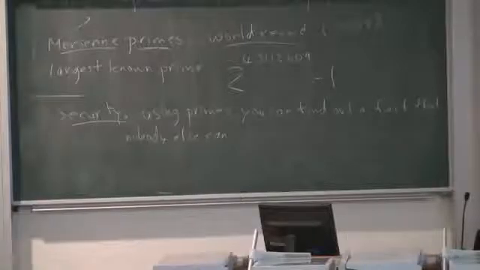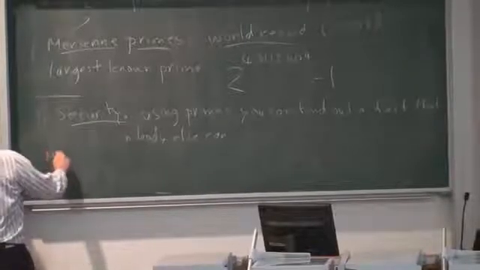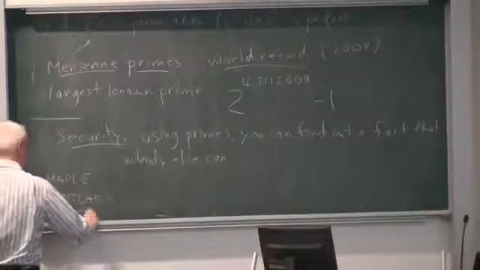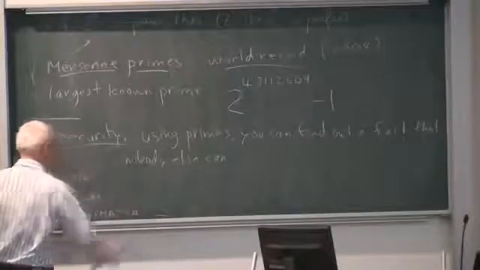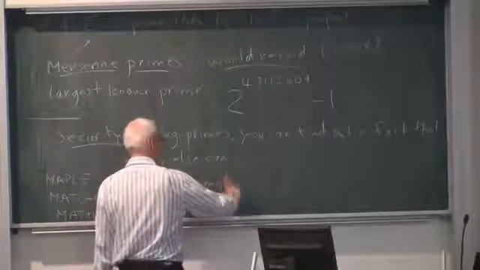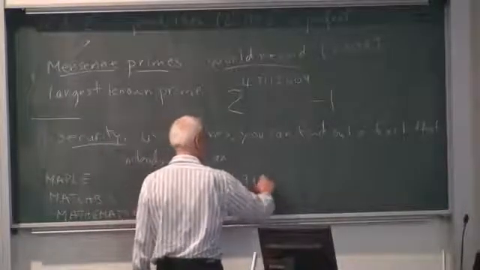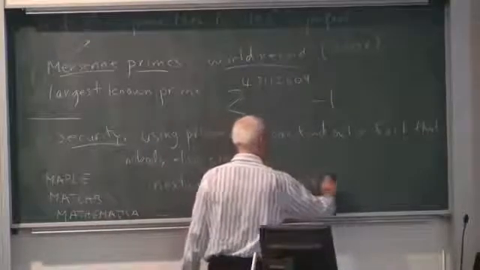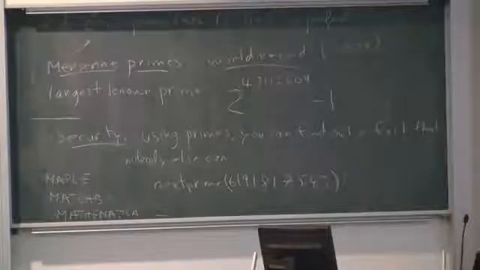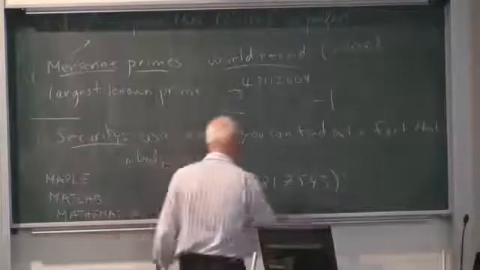What you do is you go to your favorite program like Maple or MATLAB or Mathematica. These are programs that help us do mathematics. And you churn out a command that's something like this, next prime, and then you write down some rather random number. If I type that into Maple and click it, then within half a second it will tell me what the next prime is after that. So Maple has no problem finding the next prime bigger than that one. So I could do this twice. I could take this and then I could take next prime of some other number.